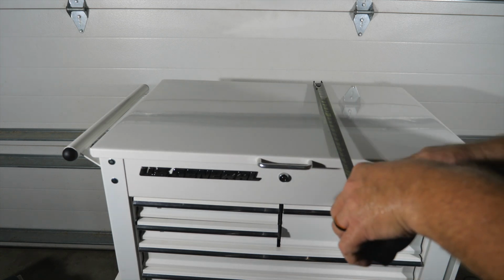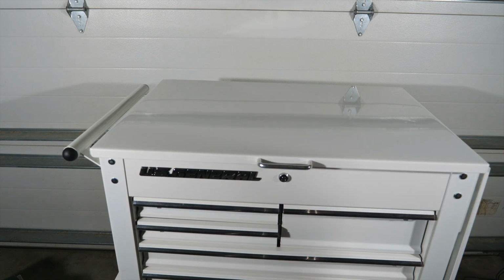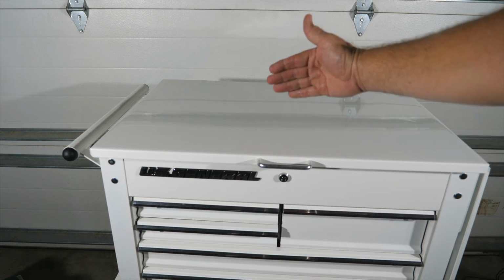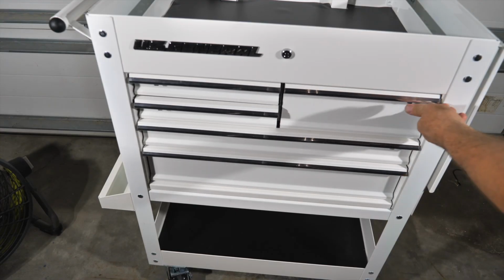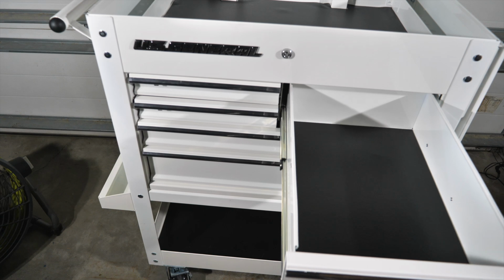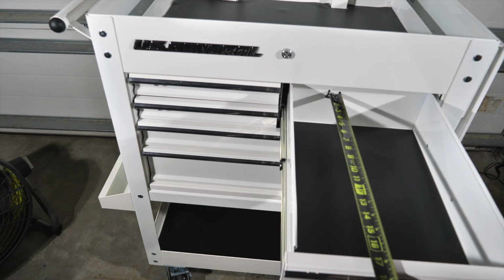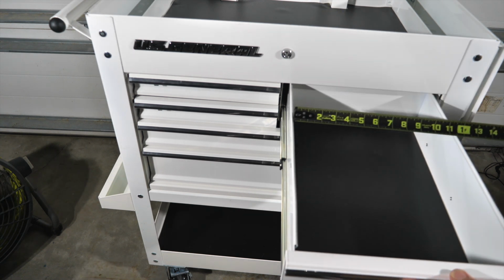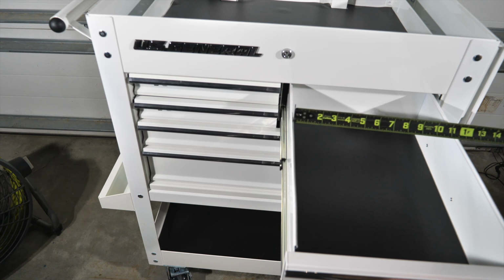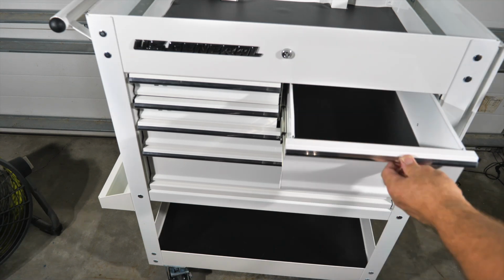And the depth of the lid is 21 inches with the handle 22 inches. So the handle is going to add another inch as far as depth goes. Now these drawers, they should all have the same depth. So depth on these internally is going to be 16 3/4, a little more than 16 3/4. And on these half drawers, about 11 1/4 wide. And this deep drawer is 4 1/4 tall.